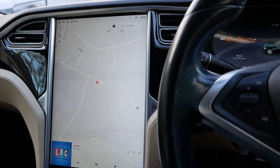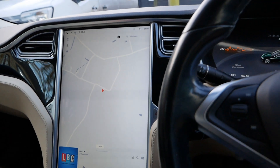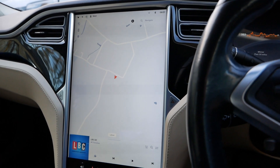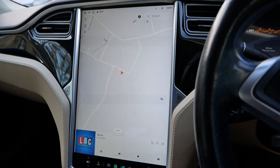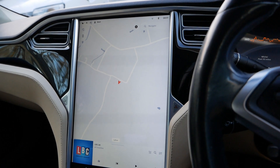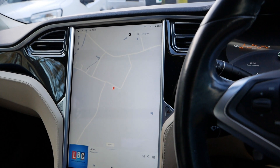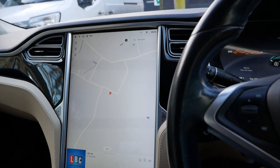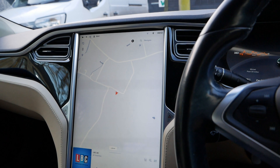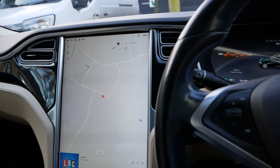I've had a look online at the more thorough notes on this latest software upgrade, and for older Model S's like this there's not really much of an improvement or benefit. But one thing it did say is that for pre-2021 Model S and Model X vehicles, there are some various charging options which weren't available while charging — you can now adjust the charge current and make adjustments to the scheduled departure or scheduled charging options.